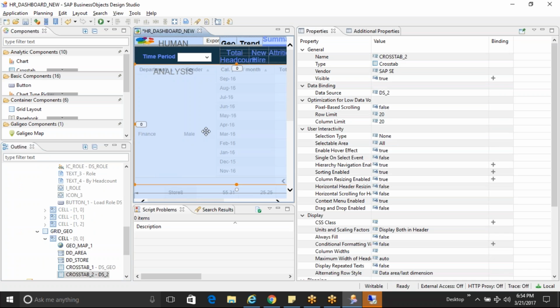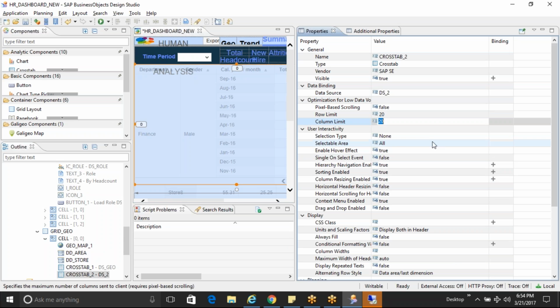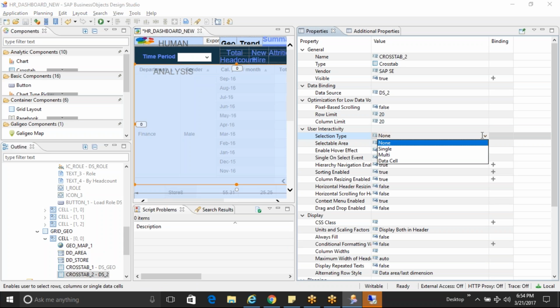Take any cross tab, and on the right-hand side we have so many properties. You can go one by one, and if something is not clear, just let me know. Row limit: how many rows it should have. After that, column: how many columns it should have, and whether selection is available or not.